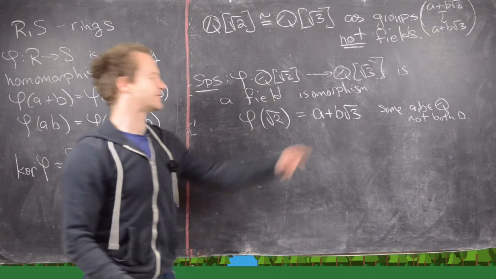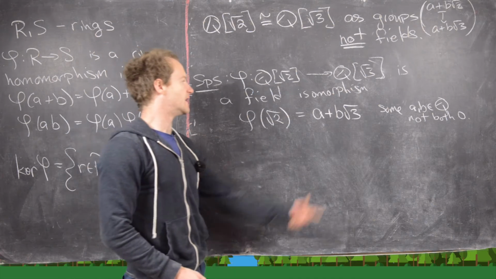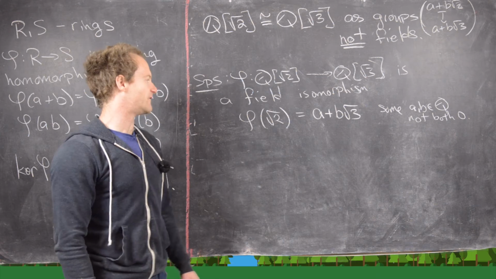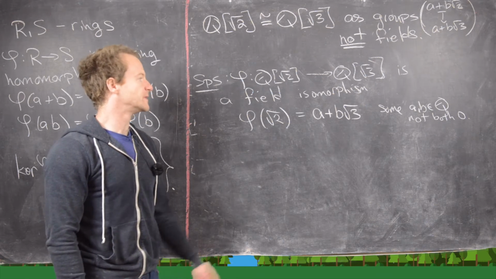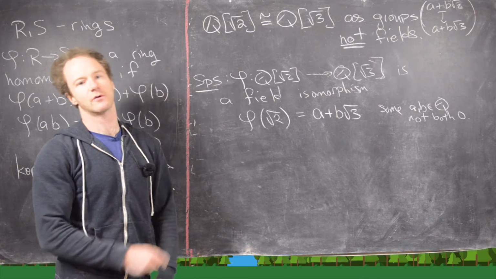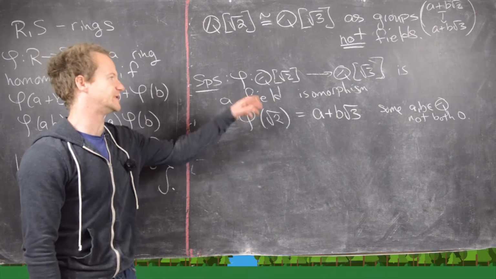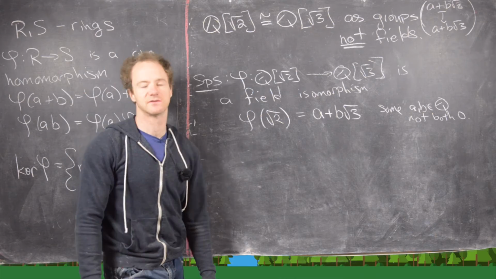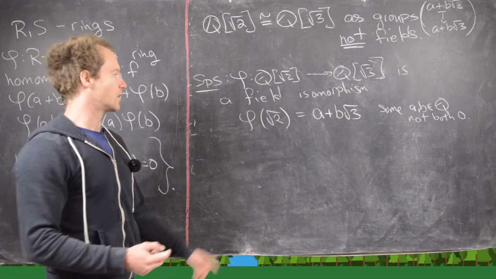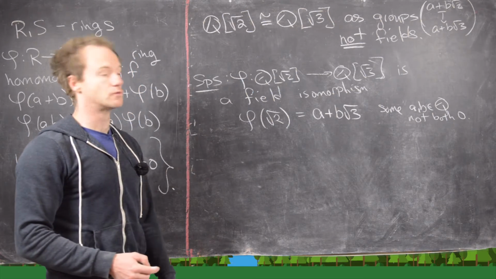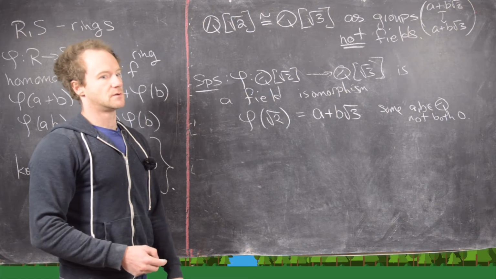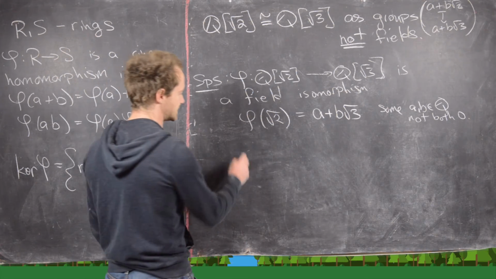And we know that because if they were both 0, then this element on the right-hand side would be equal to 0, but then we would have phi of root 2 equals 0, but then also phi of 0 is equal to 0, which means it would not be 1-to-1, which means it would not be a field isomorphism. So we have all sorts of trouble then. Great. And now we're going to use the fact that root 2 times root 2 is equal to 2. So let's go ahead and see that.